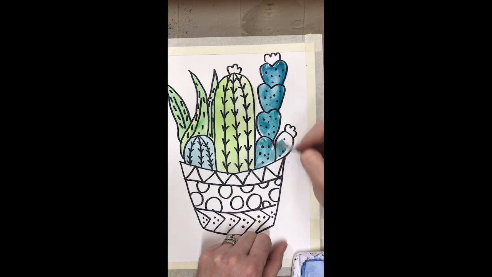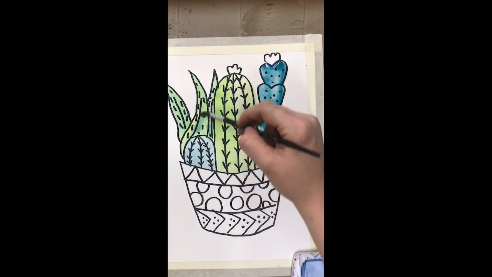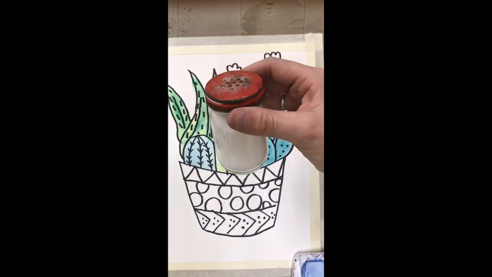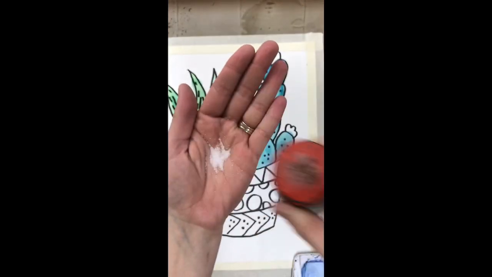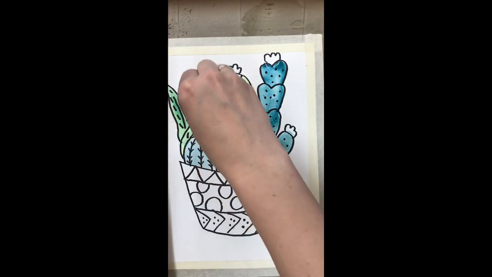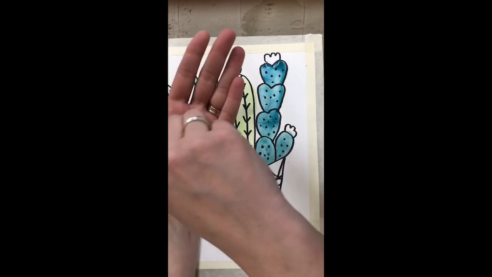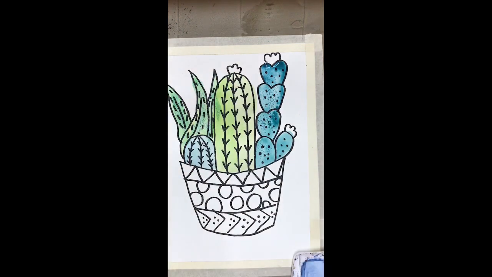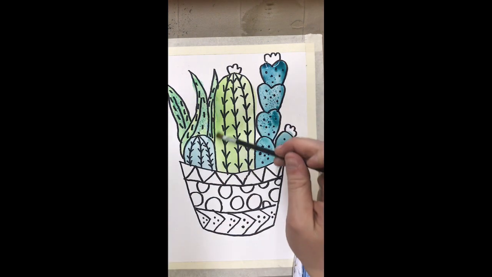Now if you want to add some texture - there's a fun word, texture - to your painting, what you can do is if you have some salt at home you can put a little bit of salt in your hand and then you can sprinkle that onto your watercolor. Now if you're not using watercolor paper or you're not using mixed media paper, sometimes this doesn't work as well. Watercolor paper and mixed media paper has little pockets like texture that takes up moisture, so it will create a visual texture on there. If you're using computer paper it probably won't work but you are more than welcome to try it. It's fun to experiment.